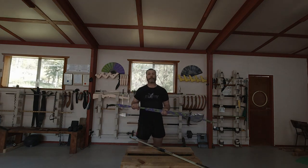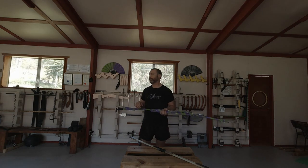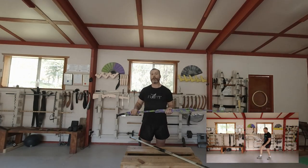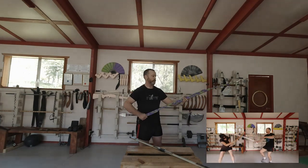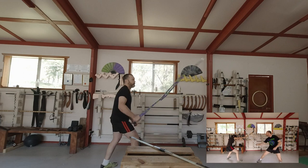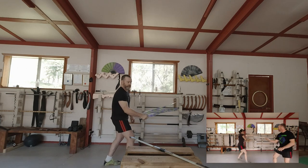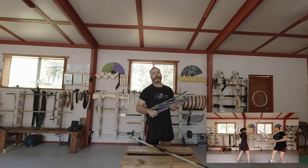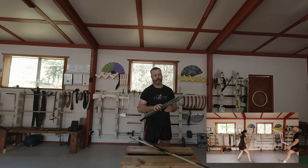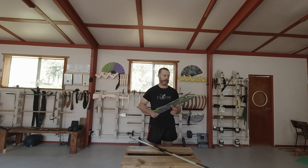I'll put in some footage of me working with the prototype model that I put together, built out of corflute, to show you what I'd originally hoped to try to use the spear as. So what I originally wanted to use the spear as is a weapon that I could strike with and draw back. As you can see, I can do that with the spear, but it's not light enough. So in my assessment, the spear is not light enough to make that movement fast, agile, and efficient enough for it to be used primarily like that.